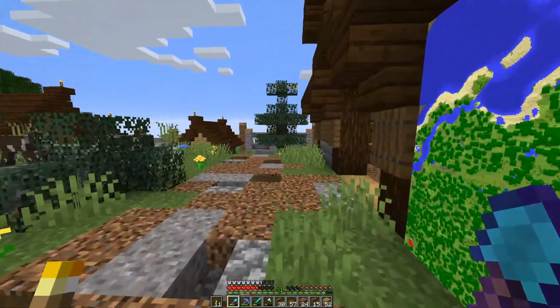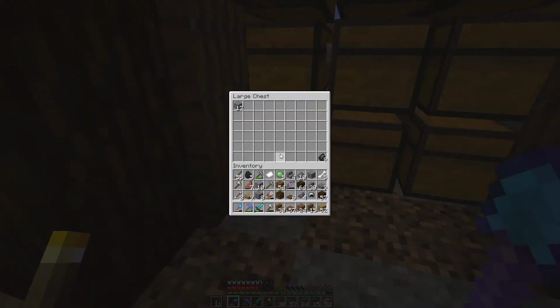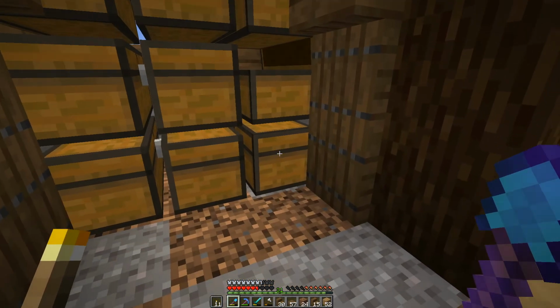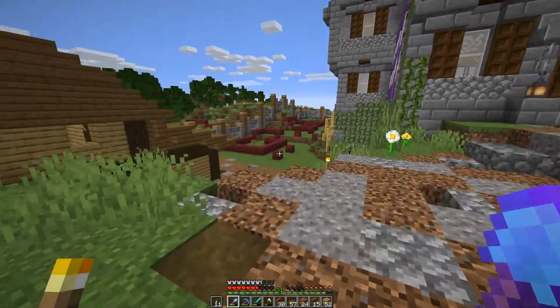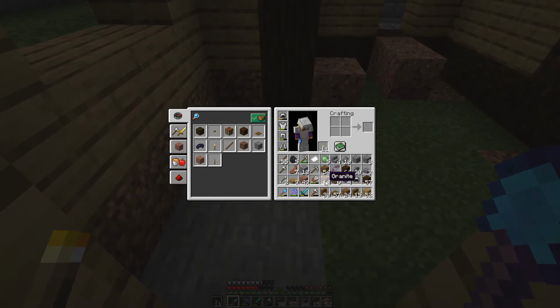So let's run into the big storage barn thingy. Where is it? It's in this one. No, this one. No, this one. No, this one. Got it. As you can tell, my storage system is extremely well organised. And I know roughly where things are.